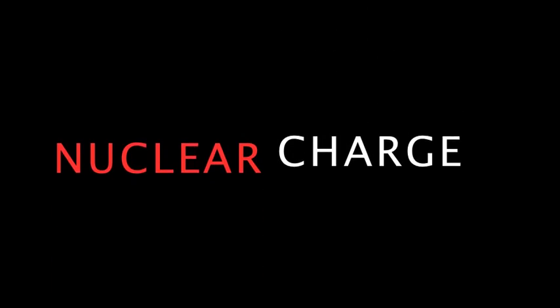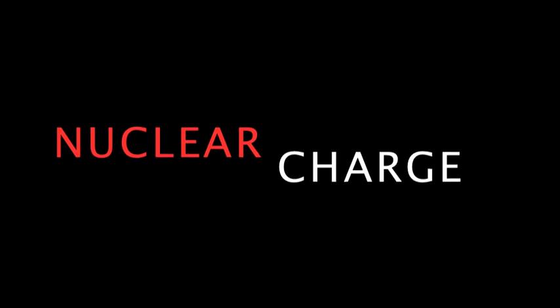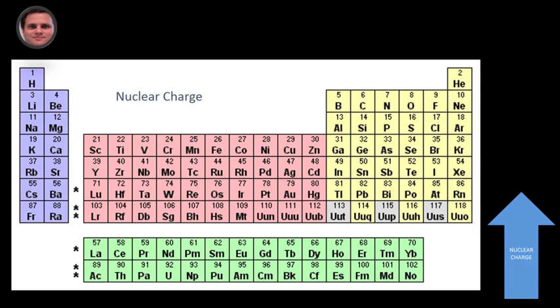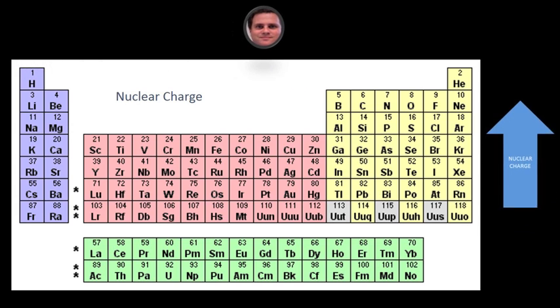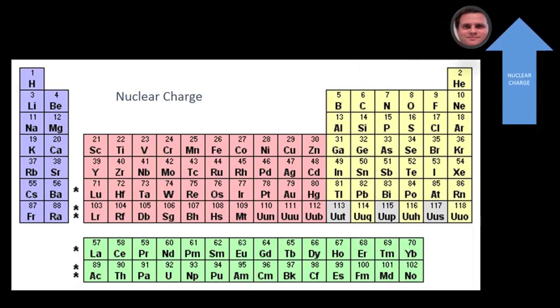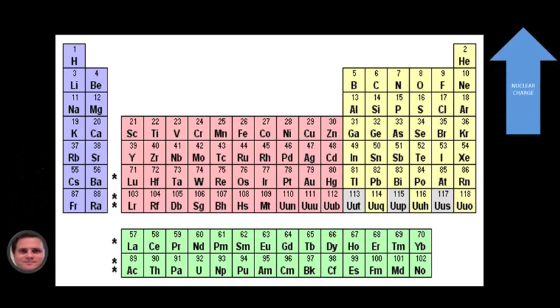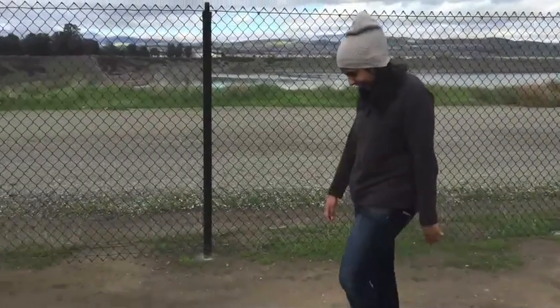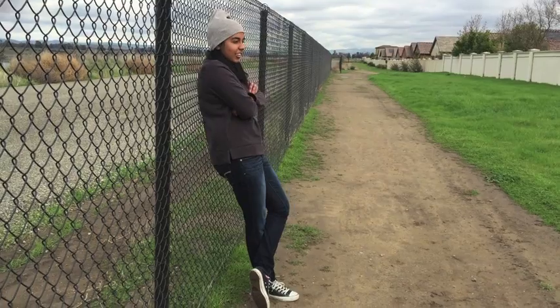Last name charge, first name nuclear. It's the amount of protons you got in the nucleus. Go across the table, nuclear charge goes up more. Go down the table, nuclear charge goes up more. Don't forget to count the protons, no joke. Just think about all them protons, you'll know.